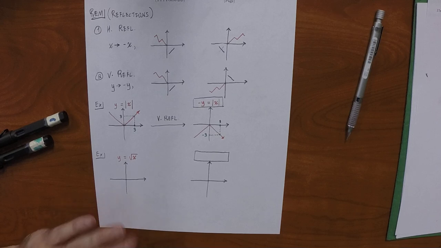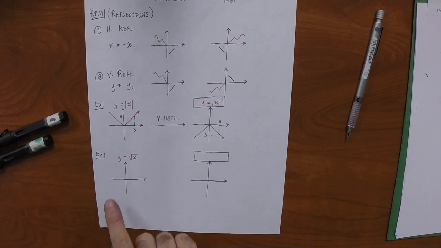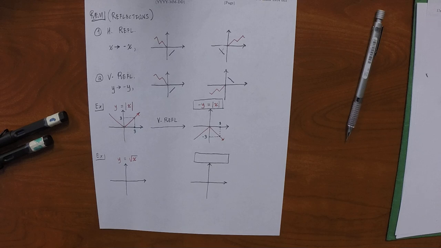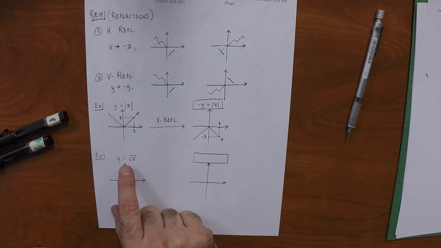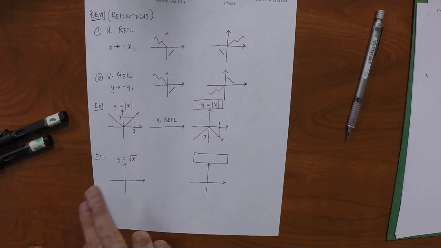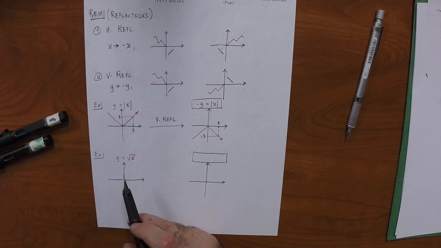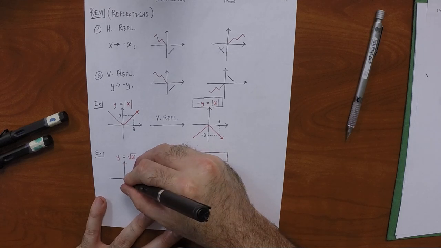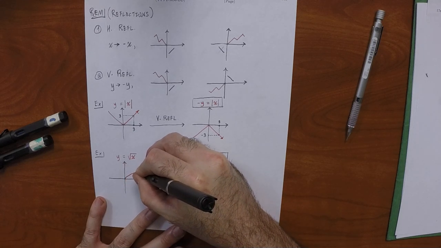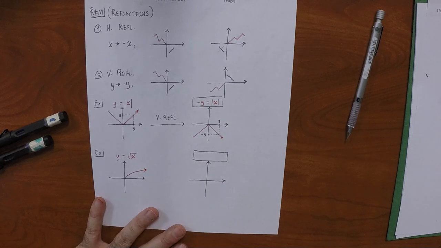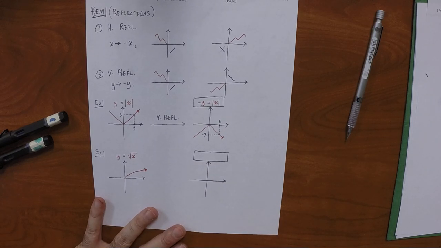So it's only on the right-hand side, for one thing. It's only on the right half plane. Why is the plot of y is square root of x only on the right half side? You don't have any negatives on the right. Yeah. Because square root, that's an even radical. It requires non-negative inputs, which is to say the x's can't be negative. So they've all got to be on the right. Okay. At any rate, this is one of the plots that you were requested to memorize. More or less, that's what square root x looks like.